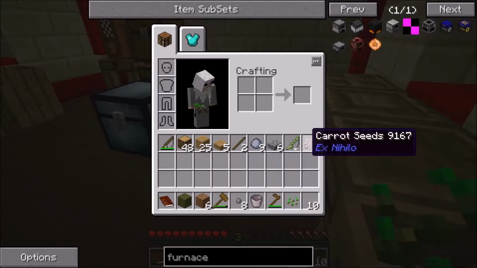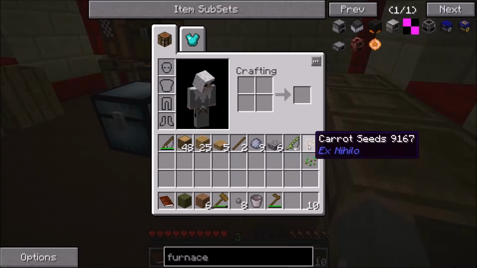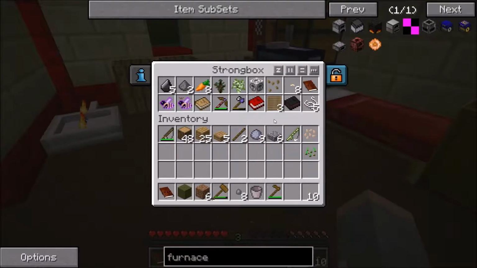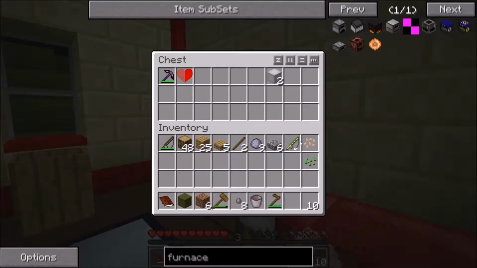Ooh. Oh, I just got carrot seeds and regular seeds, so you can get both of those from sifting dirt. Awesome.